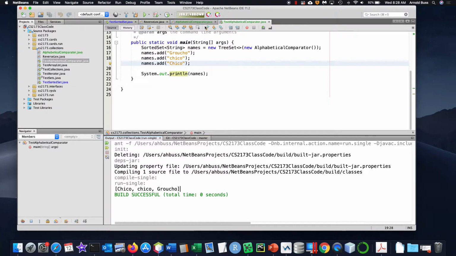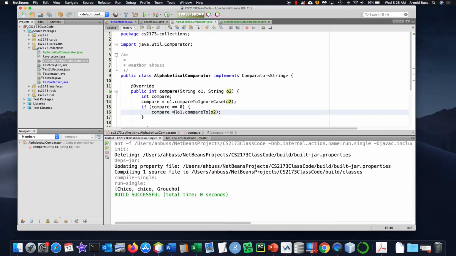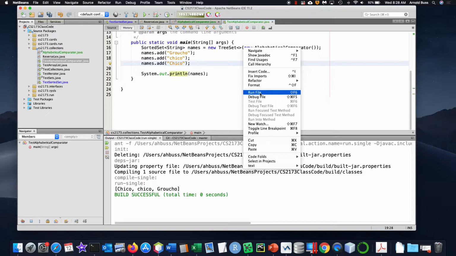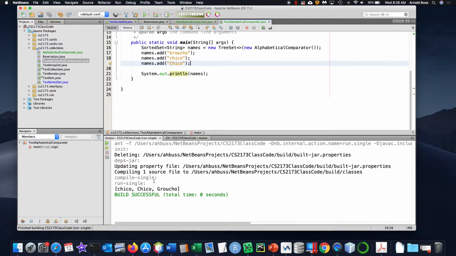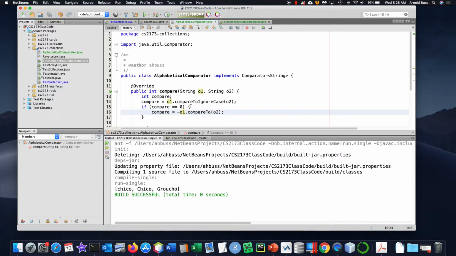Supposing I didn't want that, if I wanted to have the lowercase ones first, I could simply negate that, and now the lowercase ones come first. Again, it depends on what you want.